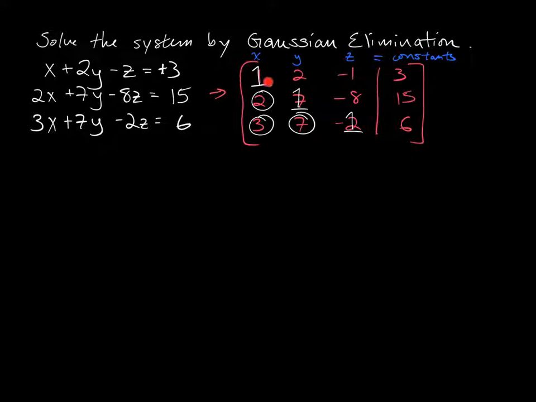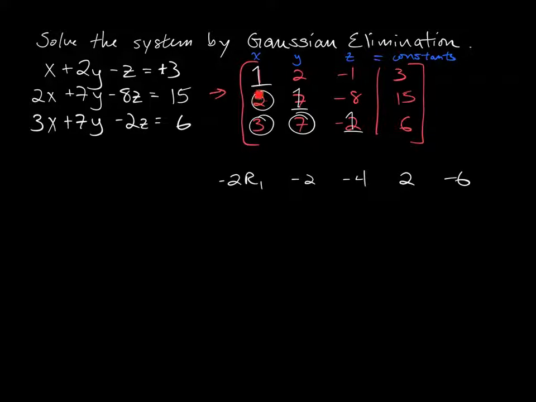But now, since we already have a 1 here, our next objective is to zero out the rest of the column. You can only get zeros in matrices by adding or subtracting. And in order to add or subtract to 2 to get a 0 is to add a -2 to that. Well, the reason we have this 1 here is so we can make this a very easy operation. So if I take -2 times row 1, I would be able to get a -2 in the first position here. But I also have to multiply the entire rest of the row by -2. So this would be -2, -4, +2, -6. And that's what happens when you multiply -2 across this top row.